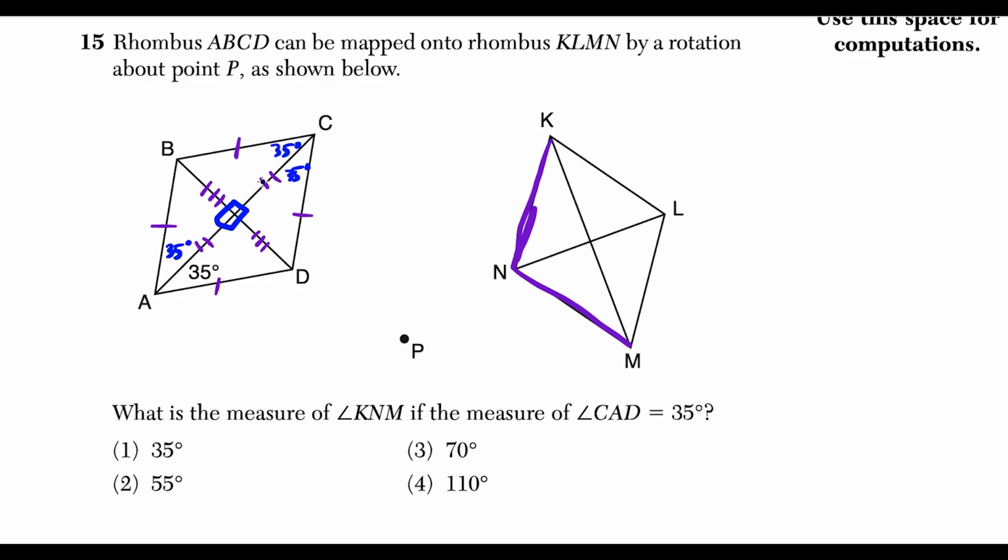So what jumps out at me right away is that these small angles are 70 degrees. So I could label this angle as 70 degrees, and I could label this angle as 70 degrees. And notice A and C are the 70 degree angles, and A and C show up first and third, and then first and third here is K and M, which are also 70 degrees. So the angle we're actually looking for is K and M, and just know consecutive angles of parallelograms are supplementary. So this missing angle over here, we could just find by doing 180 degrees minus 70 degrees, and that's going to be 110 degrees. So this is going to be choice 4.